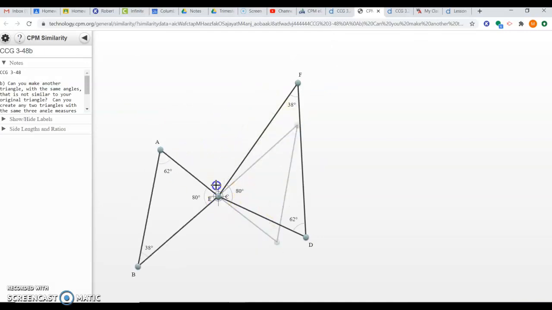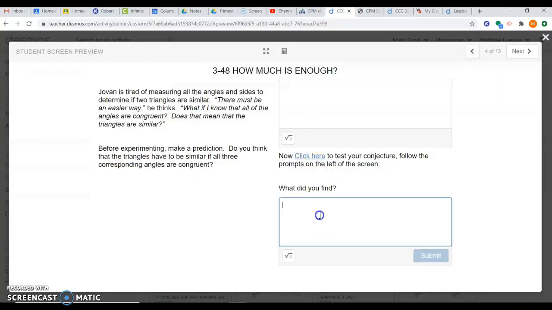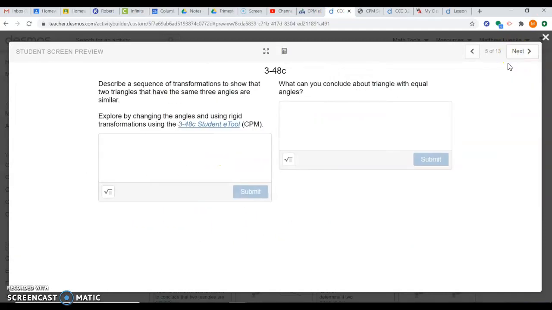And I'm going to rotate a little bit so I can get it to line up. And then I enlarge it. And look at that, I get it to land on top of each other. Similarity transformations tell me that that's working. And so I can go back to my lesson and say that, well, if all angles are the same, the two shapes are going to be similar, and I can move on.